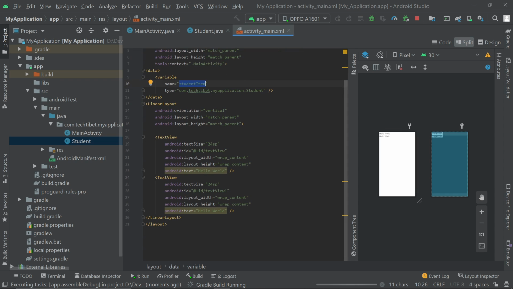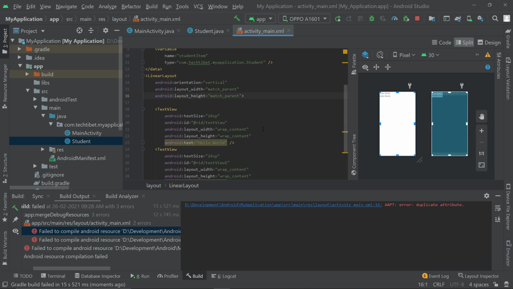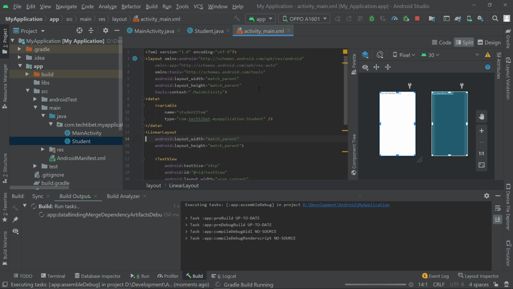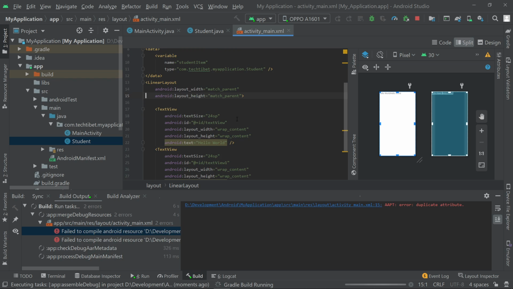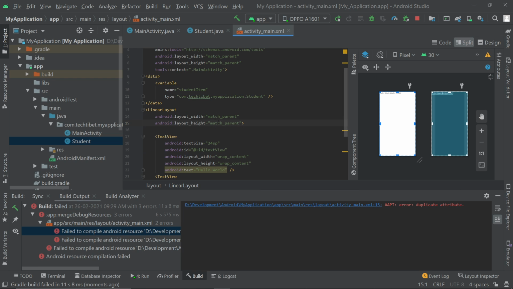Okay, no, it won't come because we have to replace this one. My bad. Since we want to display name here and row number over here, we have to replace this. And what is this? Some duplicate XML attribute. Let me just remove this one and run it again. Do we have any duplicate over here? No, for some reason it's coming in number 15. LinearLayout, match parent, match parent.